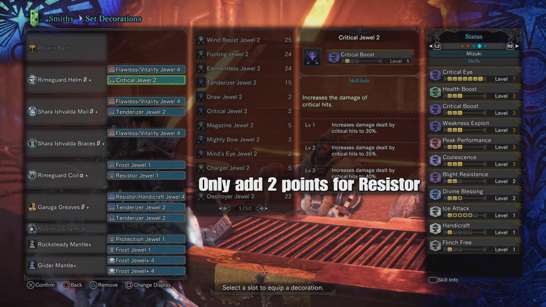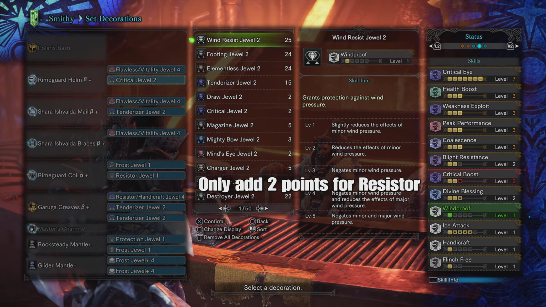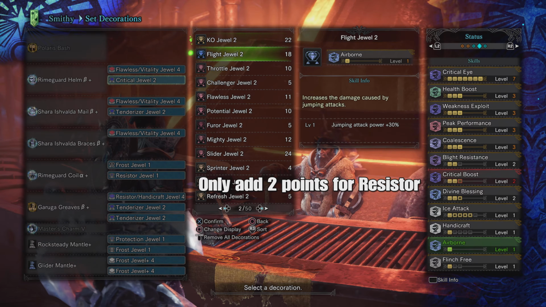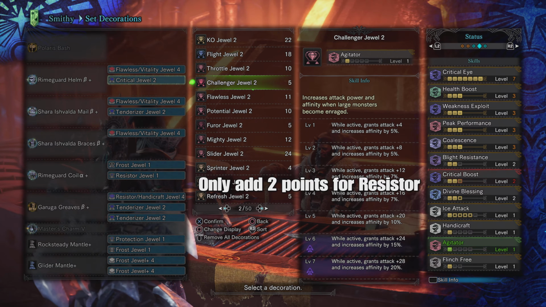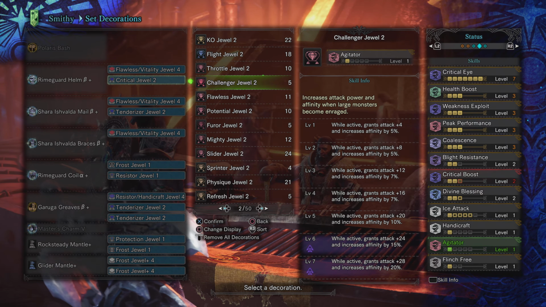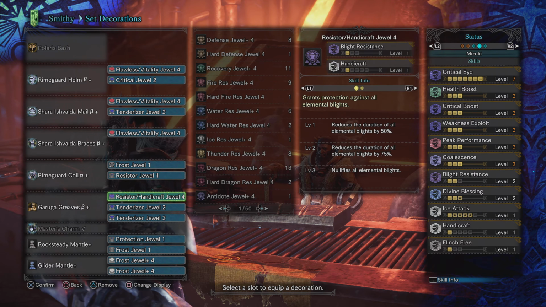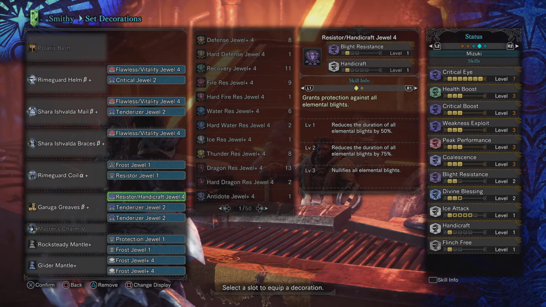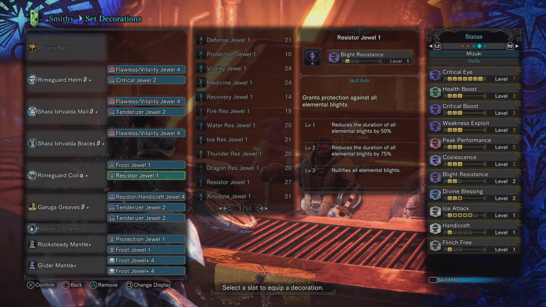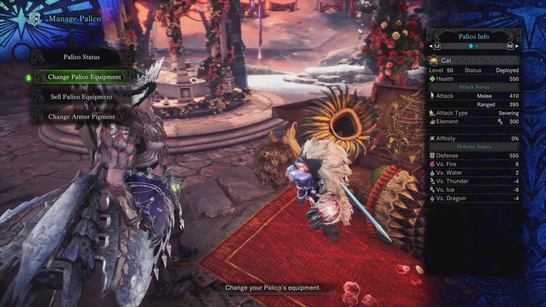Now, if you have so many level 4 decoration slots, just go and find a decoration that has the vitality ability and another good ability on top of it. For the purposes of my build, I'm using vitality and peak performance, but the peak performance is by no means required because it only activates if you're at full HP anyway. Now, if you have resistor, that's what I recommend, and I only recommend it to level 2.